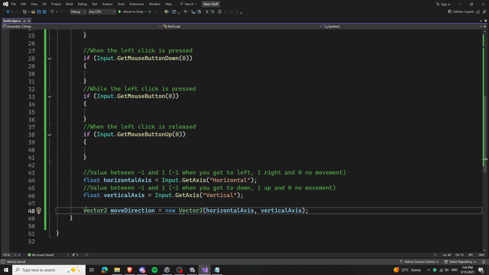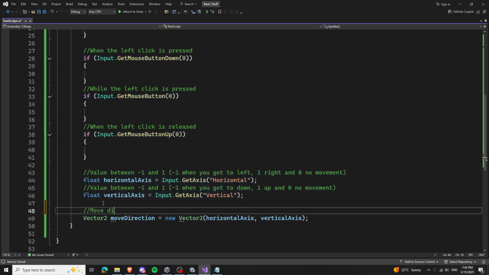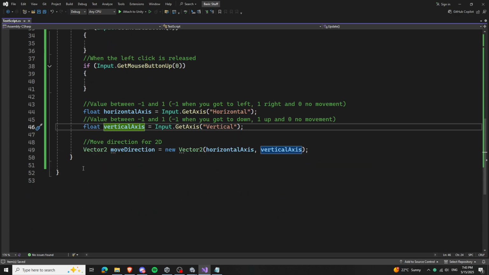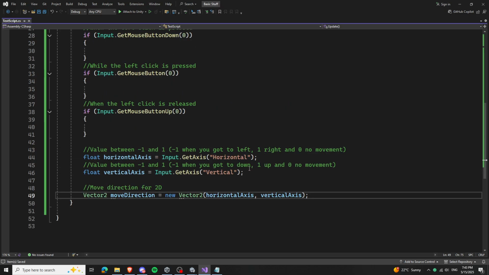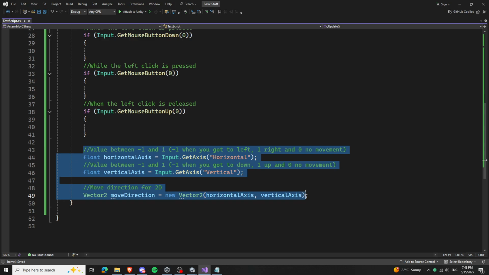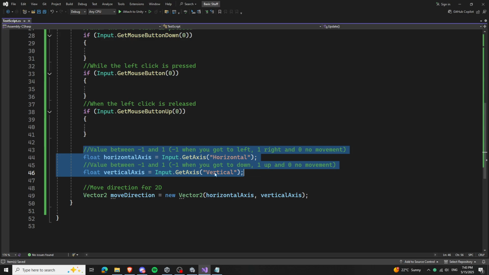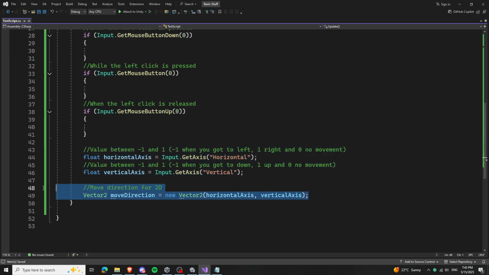This is for 2D, but it will only be useful in a top-down game. I won't go into detail, it differs from game to game, but this is how you get the input here.